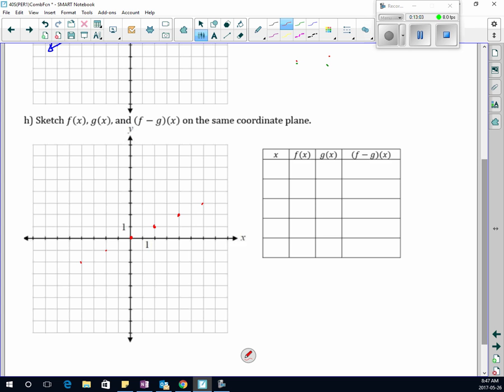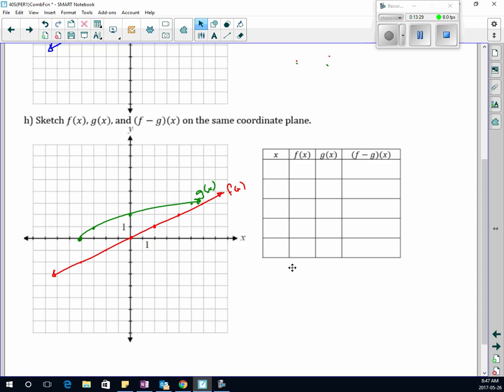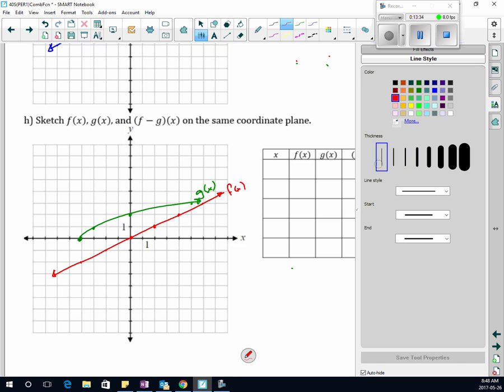Okay, so there we go. There is my f of x. And then my other one, I'll do in green, is my g of x, which is root of x plus 4. That's 1, 2, 3, root 4, and that's 5, 6, 7, 8, 9, 3. So there's my g of x. Okay, so I'll wait a second. You get your two graphs on there, and now we're going to subtract.